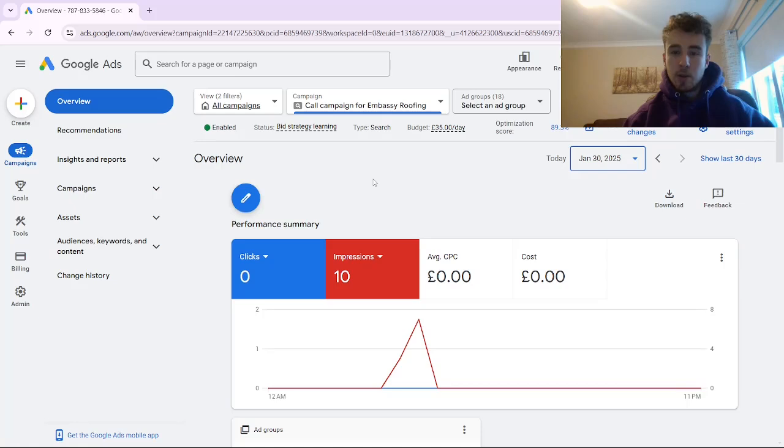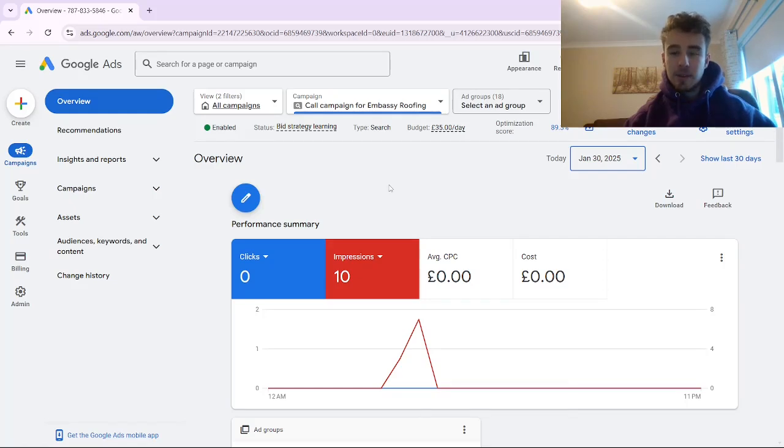But the last thing you want to be doing is going inside the campaign every week and making significant changes. Obviously, you want to make optimizations, especially your search terms report at the very beginning, but that's not going to send your campaign back into learning mode. Making any major changes to your campaign is what's going to do that. So the most important thing is really just not making any major changes to your settings.